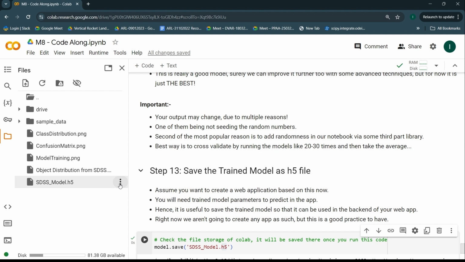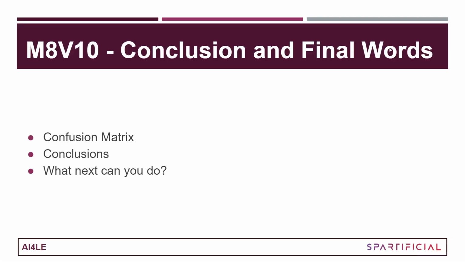And you can start using this by simply downloading it into your system and creating an API out of it. And if you're going to do it, I wish you all the best. So yes, we are done with this project over here. I hope you were able to understand how we got this confusion matrix and what kind of sense it adds in evaluating the whole model. And I hope that you will be implementing some of the steps that I've mentioned on how you can improve the model. And yes, that's about this whole project, guys.